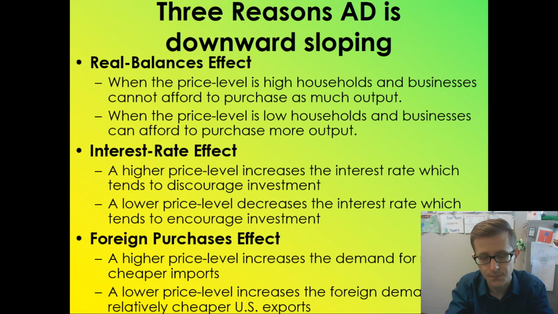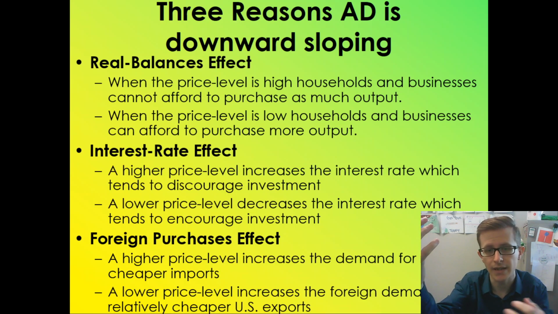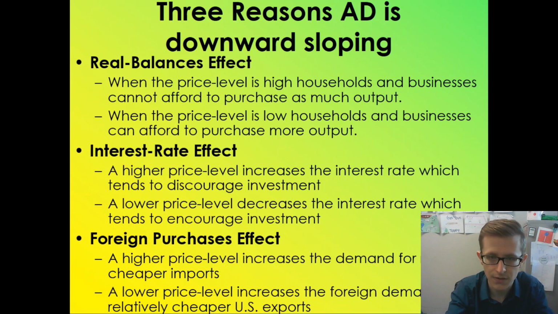Another one's going to be the interest rate effect, and it's the same idea as the real balances effect, because interest effectively is the cost of borrowing money, all right? And as interest rates are higher, people are going to be less likely to borrow money, and as interest rates are lower, people are going to be more likely to borrow money. Meaning that if we have high interest rates, we're going to have lower investment, meaning lower GDP. Whereas if we have low interest rates, we're going to have higher rates of investment, meaning we're going to have higher GDP. Same thing, it just depends on who's doing the purchase there, I guess you could say, whether it's businesses borrowing money to buy capital, or people spending their paychecks to buy the stuff that they need.